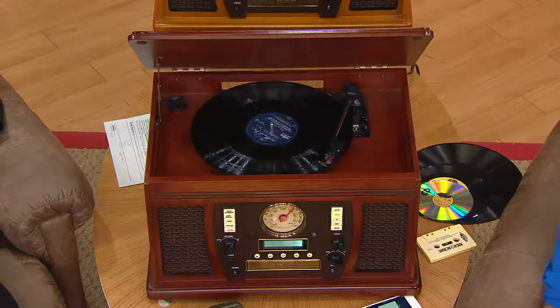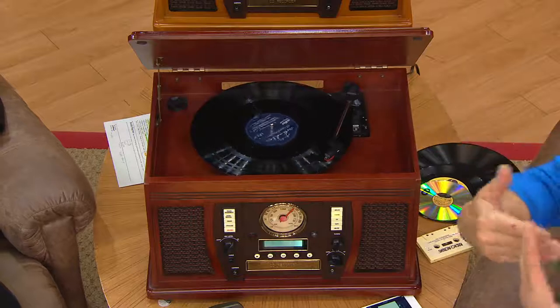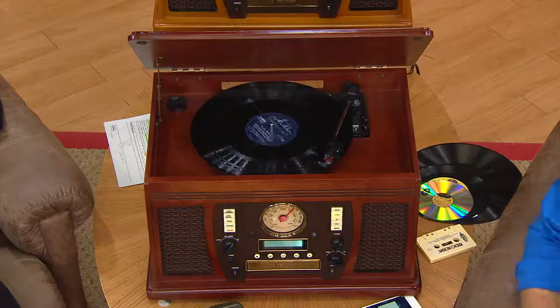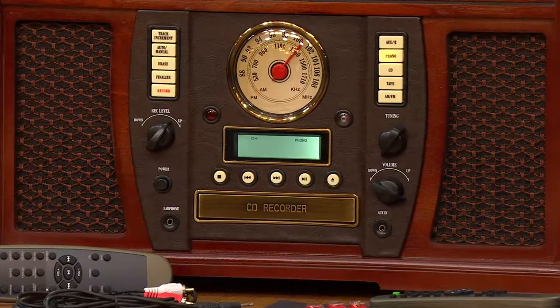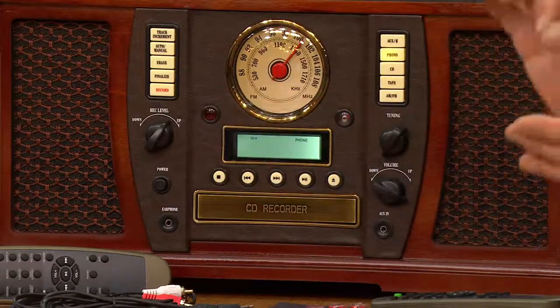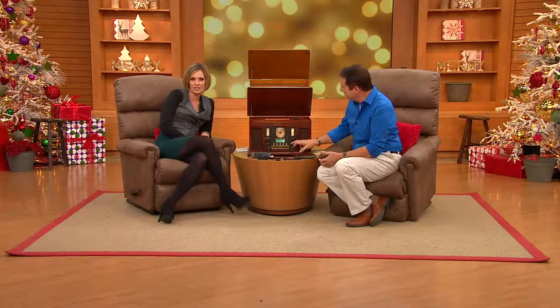But there's something else yet again. You can now take your CD of the records or tapes and play them in your car, play them in the CD player out on the patio during the summer, play them in your portable CD players — places that you could never play a vinyl record. And cassette tape players are not in automobiles anymore. But if you have favorite cassette tapes, go ahead, touch one button, record that cassette tape or that record, play it in your car, play it at holiday parties. So you now have past, present, and future use in this one.